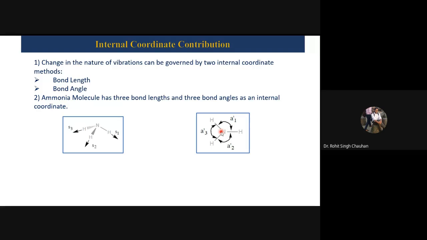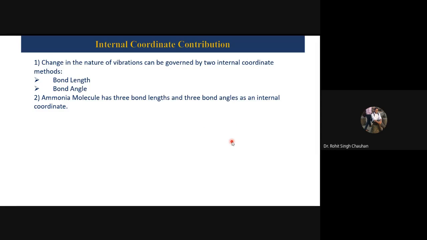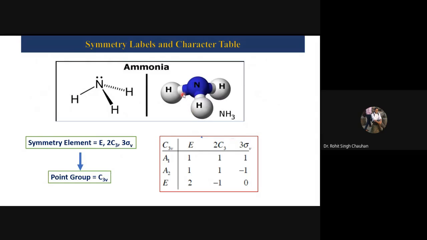Now see, here it is a bond angle, right? Here I have shown ammonia as a planar molecule to make you understand, but it is not planar. Always remember, not this way. This H will come in this way, and here it will be the lone pair. But how many of these three angles are going to be there? In the real molecule, this one is one bond angle, this is the second one, and this one is the third one. One, two, and then three. So the total number of bond angles is 3.